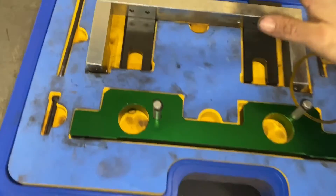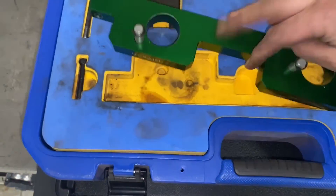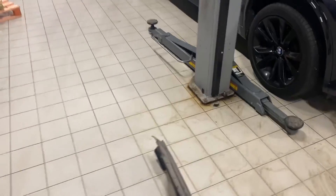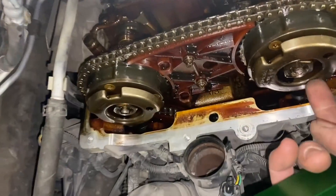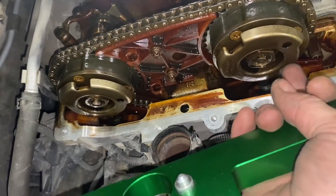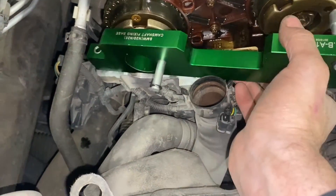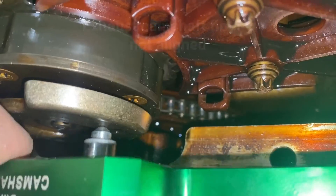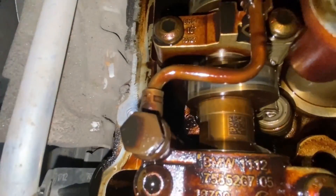Here we've got an N20 timing kit. This is how you align the timing discs on the N20 and N26. On these engines the main cam wheel bolts have no key ways — BMW engines rarely do — so the wheels are free spinning and you need to line them up afterwards. Looking at the exhaust cam now — just as we saw on the scope trace, it's shifted to the right too far. It's absolutely out of alignment — no chance of fitting the timing tool.